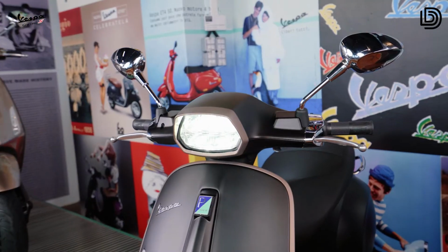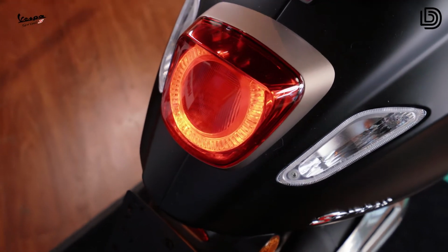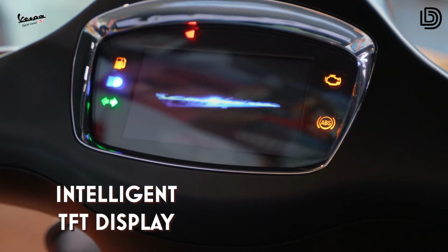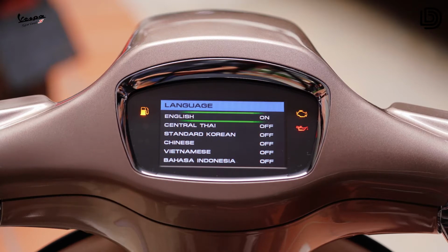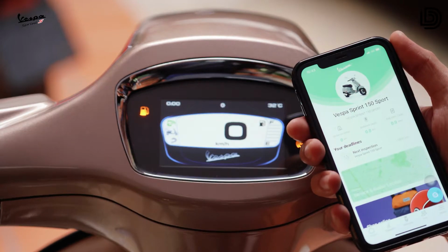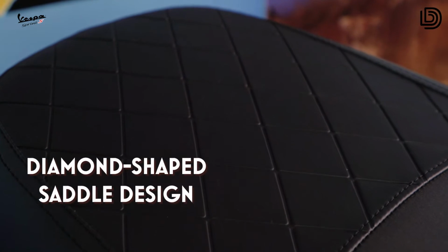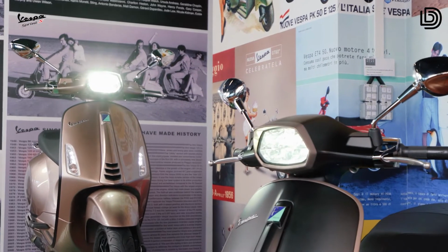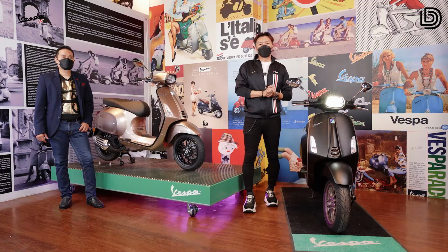Thank you, Juan. On the Sprint TFT, as per other Vespas, you can see the LED front and also the tail lamp. On the dashboard, you can find it with 7 languages. Of course, for us, it's important in English, Malay, Chinese, and also others you can get. Another thing you can find on the Sprint TFT is a diamond cut on the rear seat. This is different for the TFT Sprint compared with other normal Sprint versions. So that's all about the Sprint TFT. Thank you.